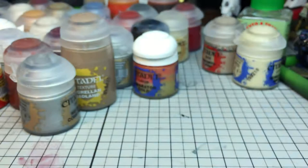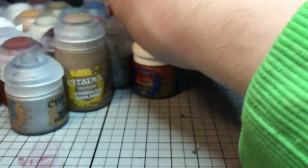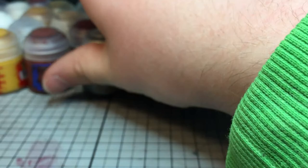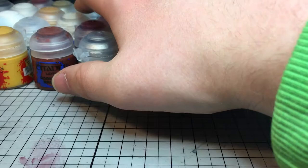And they also have a handy-dandy app that you can use, or their YouTube channel called Warhammer TV. That's where you can actually get the skin for this guy. That's where I got it from. They do a really good job. They explain stuff well. They say always to thin your paints. But if you do not have that kind of money, I completely understand. As I said, I found a sale on these and got half price, so I kind of went a little overboard. But eventually I'll probably need a lot of these paints anyway.